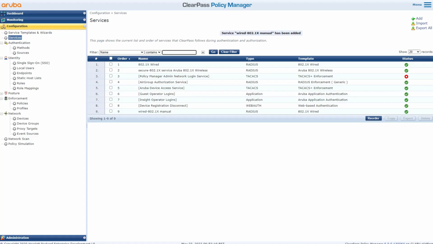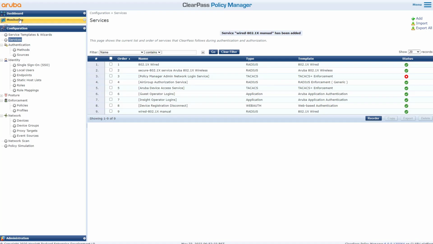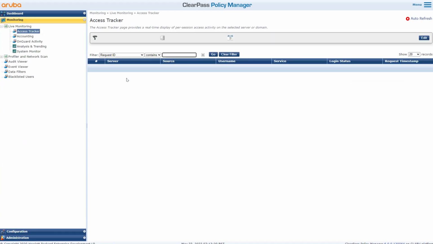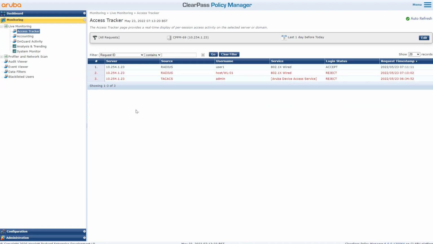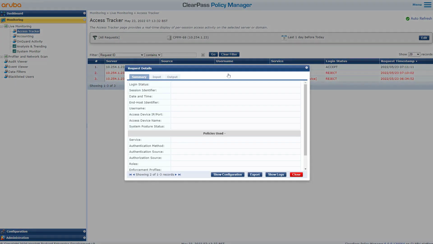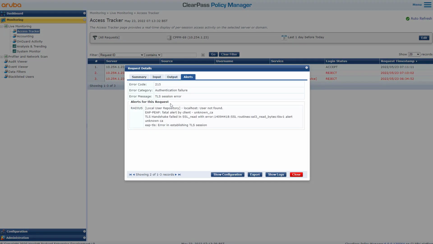We'll pay attention to our ClearPass. So in ClearPass, we should see an entry in the access tracker about that client that has authenticated. Notice this is the client that has authenticated. Notice this one before we did anything. The client immediately automatically tried to authenticate, and it failed initially because we didn't make any amendments. So you look at the alert.